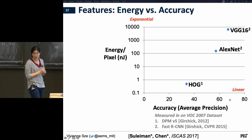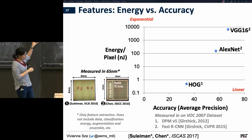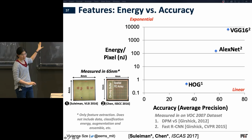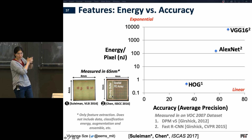But then we also want to look at the vertical axis, which is the energy consumption. You'll see these dots, which give the energy consumption for each of these different approaches. These energy numbers are measured on specialized hardware that's already been designed for that particular task. We have a chip here built in a 65 nanometer CMOS process, so it uses the same transistors of around the same size, that does object detection using the HOG features. And then here's the Iris chip that we just talked about. I should also note that both of these chips were built in my group. The students who built these chips started designing them at the same time and taped out at the same time, so it's somewhat of a controlled experiment in terms of optimization.